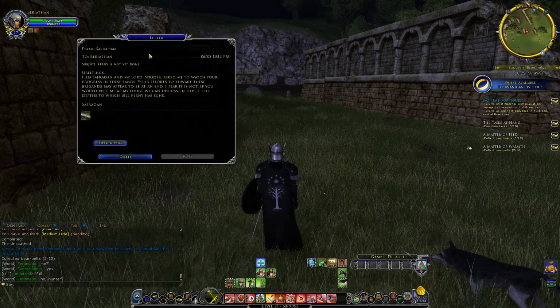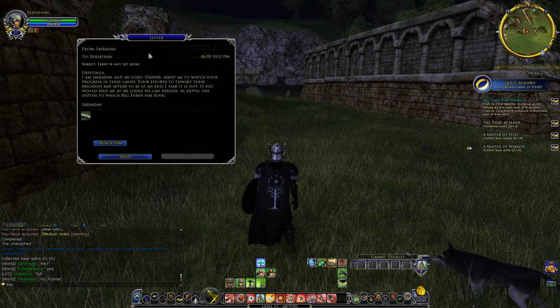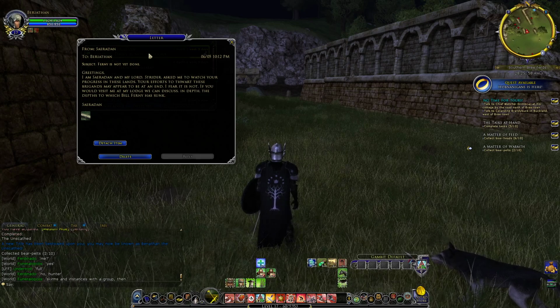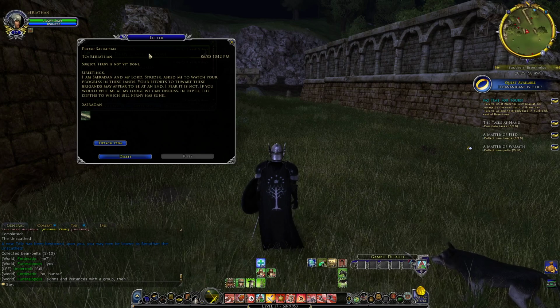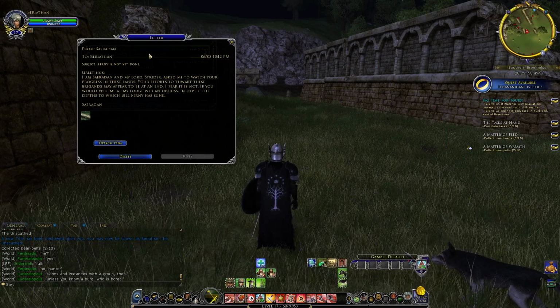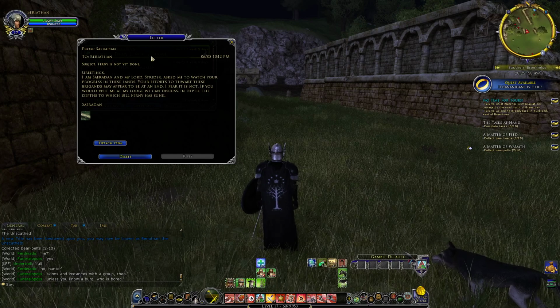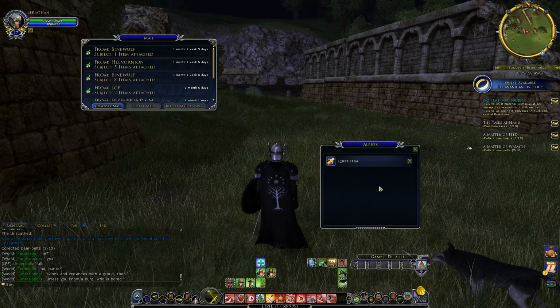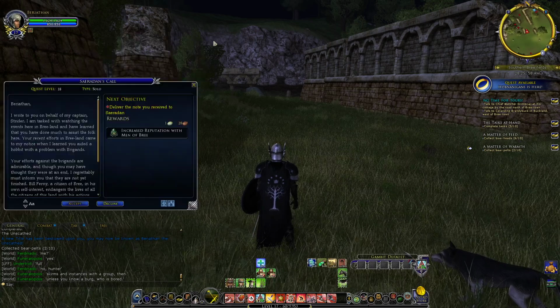Mail from Saeradan. Greetings, I am Saeradan and my Lord Strider asked me to watch your progress in these lands. Your efforts to thwart these brigands may appear to be at an end. I fear it's not. If you would visit me at my lodge, we can discuss in depth the depths to which Bill Fernie has sunk.